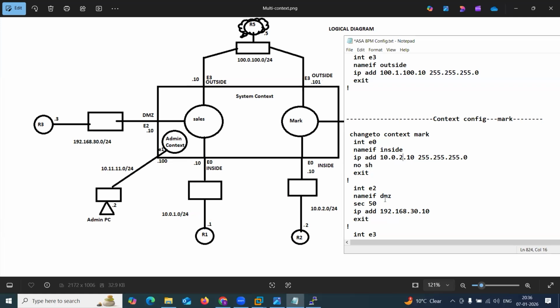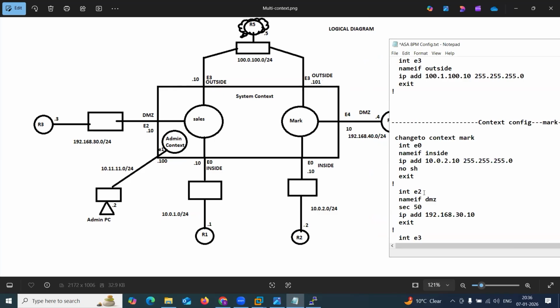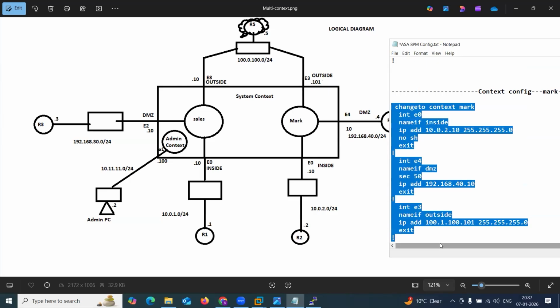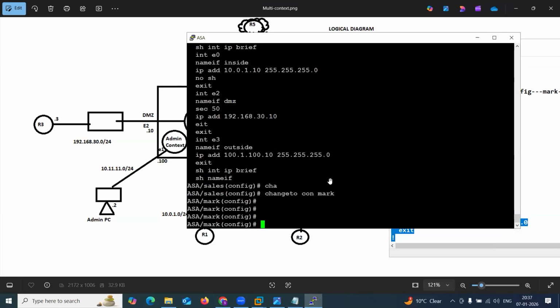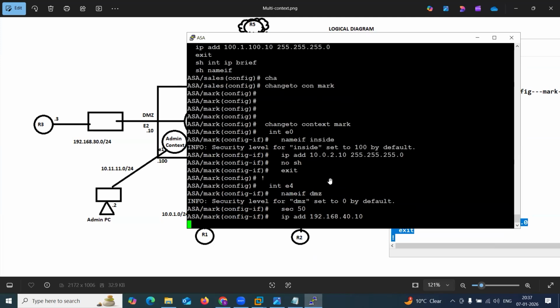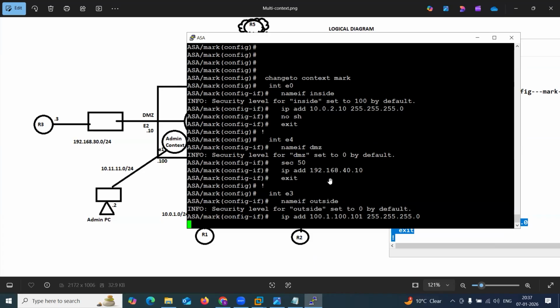For DMZ we have E4, so make it E4, and here I'll give IP 40.10. So make it 40. And at the outside we have the E3 interface, and here the IP we have is 101. So make this small change. Do it smartly. Simply copy and paste, and you'll see your mark context is configured.